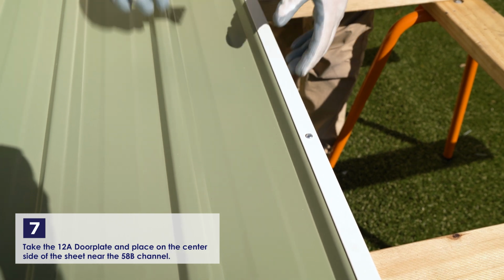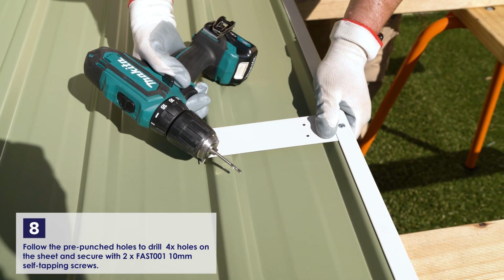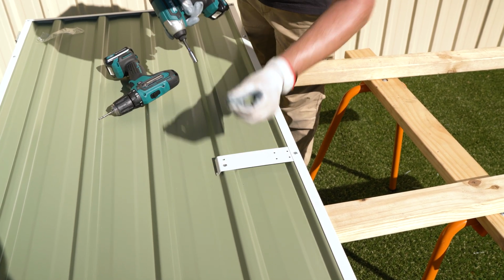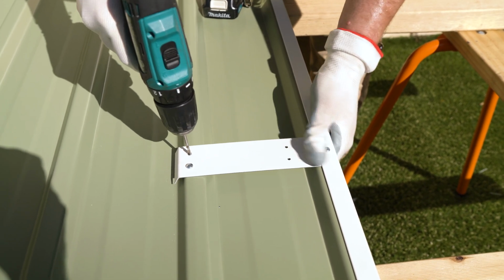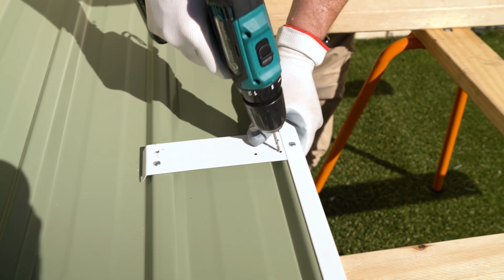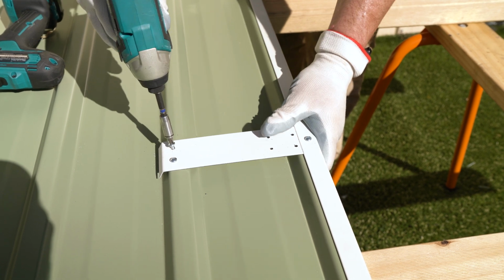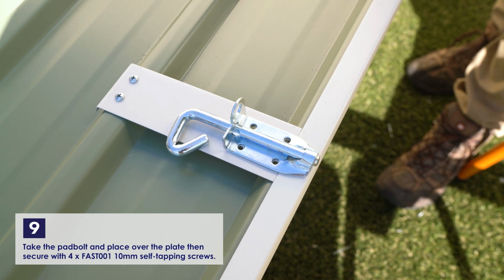Take the 12A door plate and place it on the sheet near the 58B channel. Make sure it's positioned midway up the door. Use the existing holes to drill 4 new holes in the sheet and secure with 2 of the 10mm self-tapping screws. Take the pad bolt and place it over the plate, then secure with 4 of the 10mm self-tapping screws.